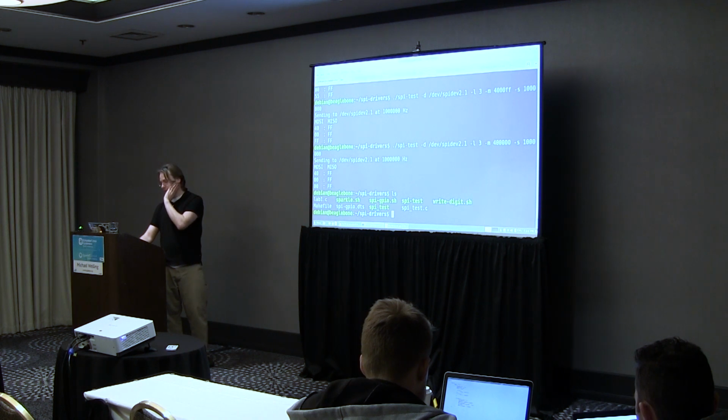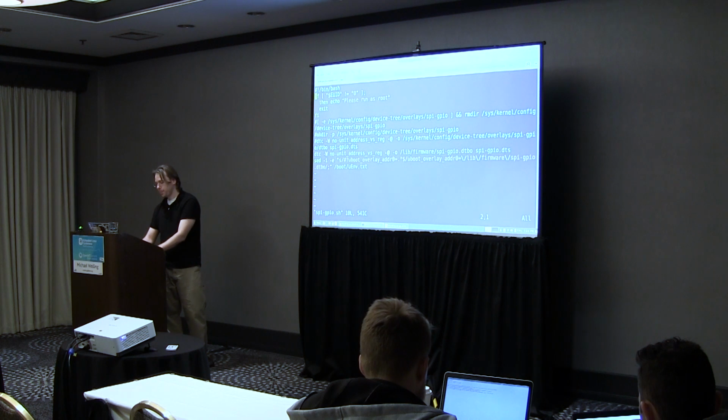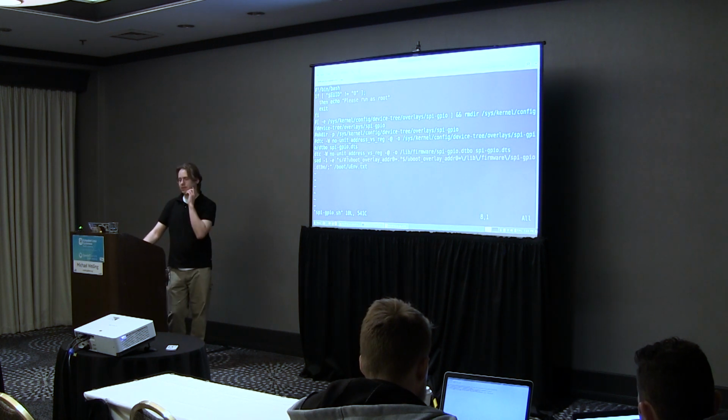So for the second part of the demo, we're going to use this thing. There's this spi_gpio script here, and if you take a look at this script, I can kind of break it down for you to show you what I did. I don't know, did we show use of device tree overlays in the previous one?